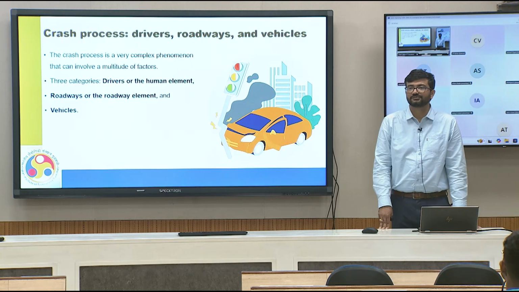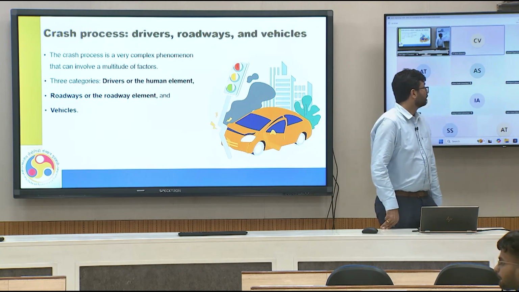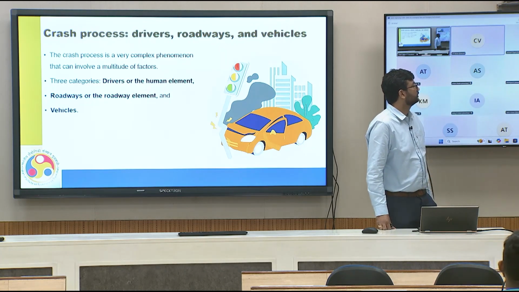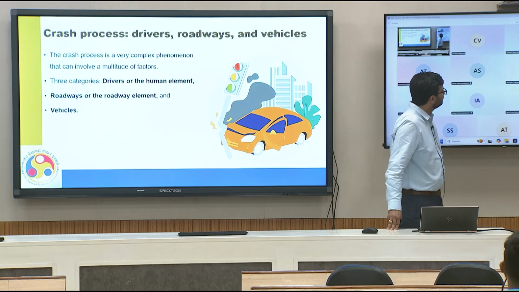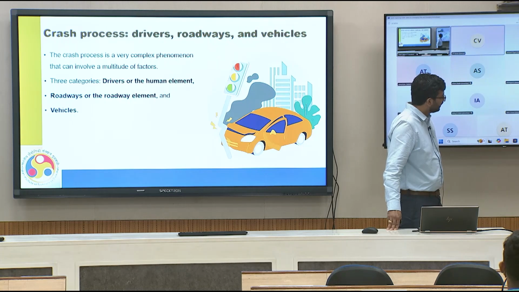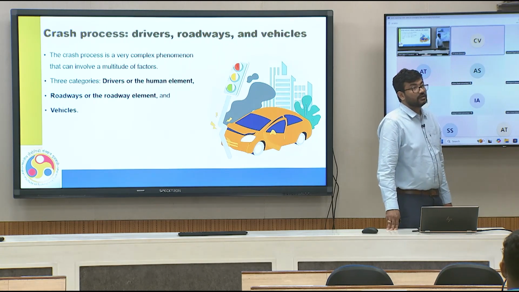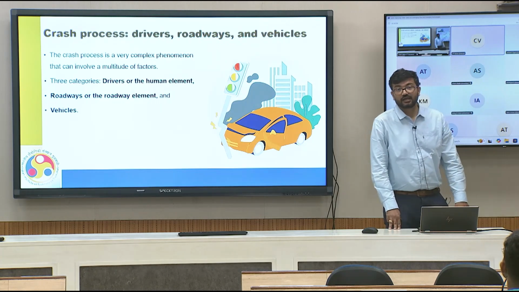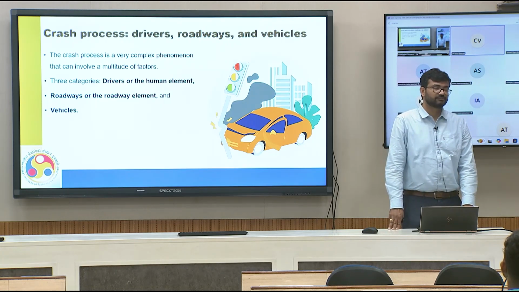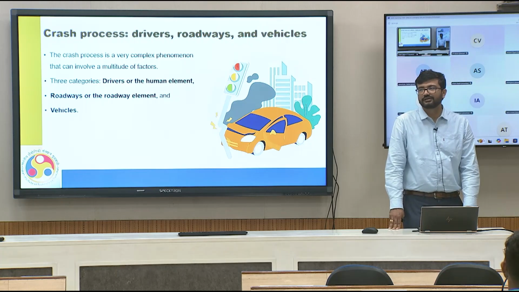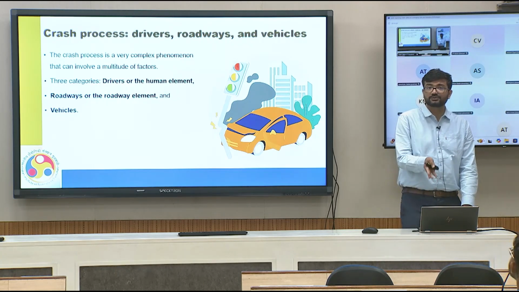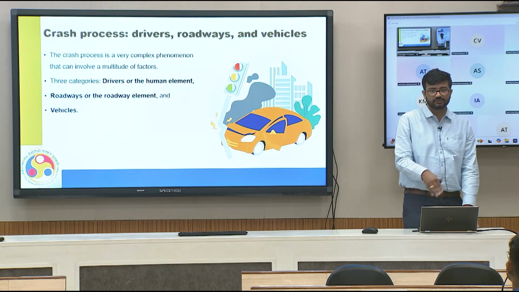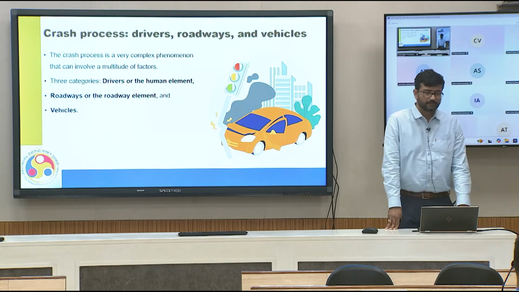Any construction or work zone. Environment related factors such as slippery roads. Could you repeat this again? Yeah, I'm saying some environment related factors, just like slippery roads. Okay. Environmental factors, dust over the road. Yeah, these could be. Okay, fog, rain, all those environmental factors. But environmental factors will come in a different category. It will not be part of roadway.